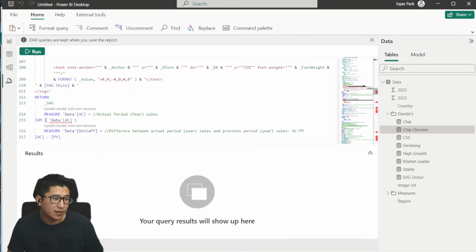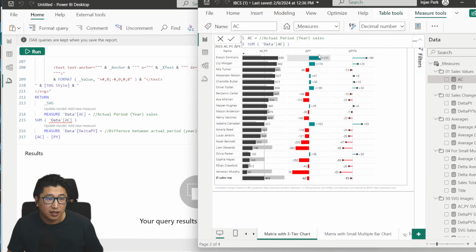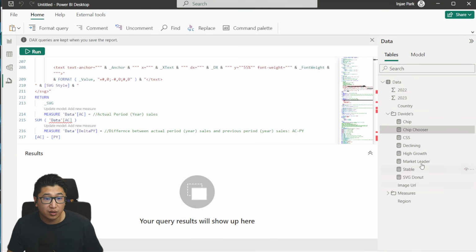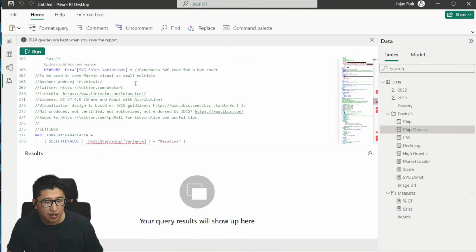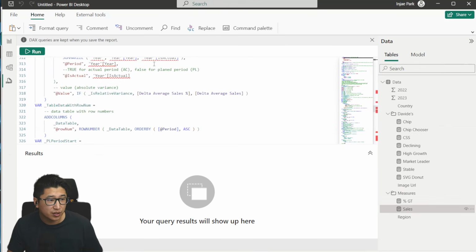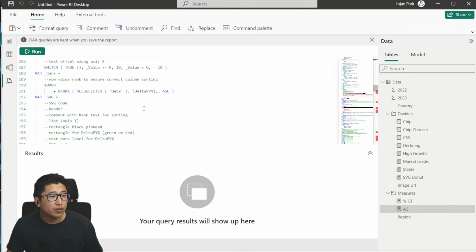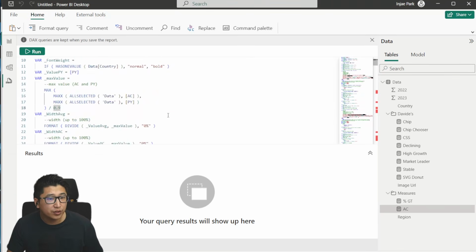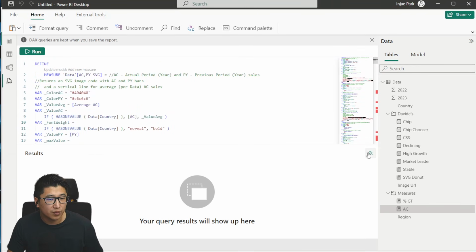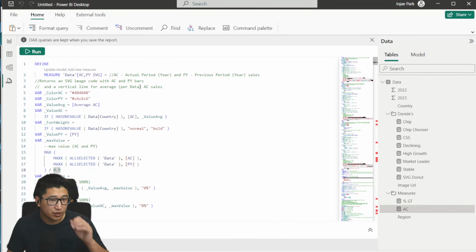Okay, so maybe the data AC is a specific error, which is fine because AC is just the sum of the current year. So what this would be is the sum of current values, which is just sales. Because there's a whole lot more measures in Anjay's Power BI file, we're just going to rename sales to be AC. Great. There's a whole bunch of different things, and we don't necessarily need all of these. So we're going to go through these one by one and try to see which ones we can actually use.